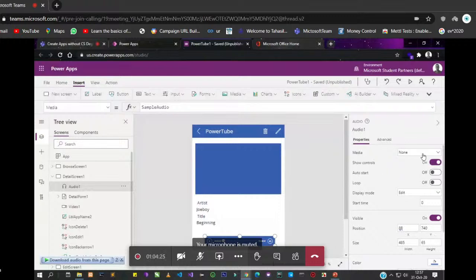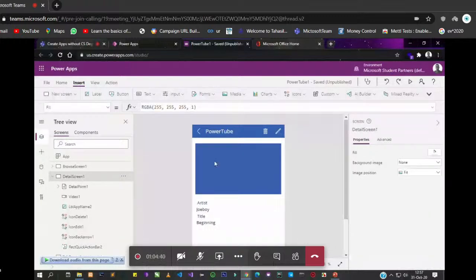So it needs an audio to play. So I'll just go here and add audio from my computer. Okay, so I can add audio from my system file. Then it will play in Power Apps. It will be loaded into the cloud and play in Power Apps. So this is the next screen. So if you click on anything, it should take you to the next screen for you to see the artist and the song title playing.